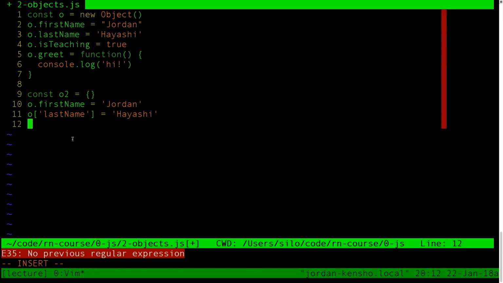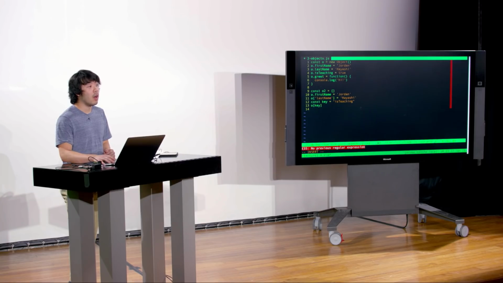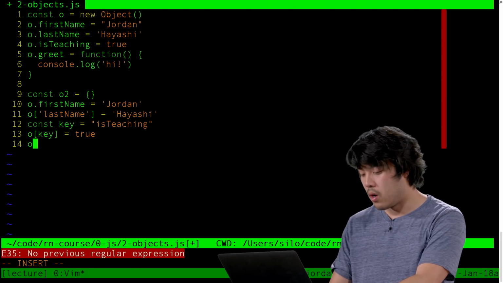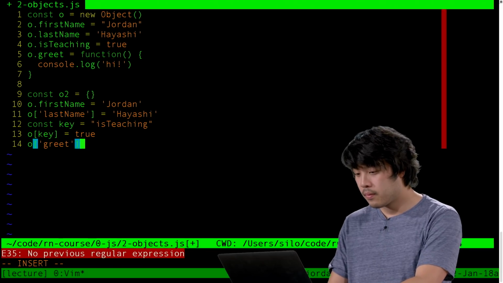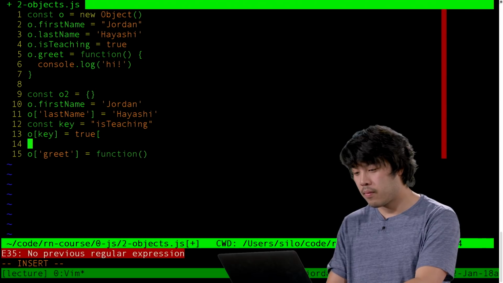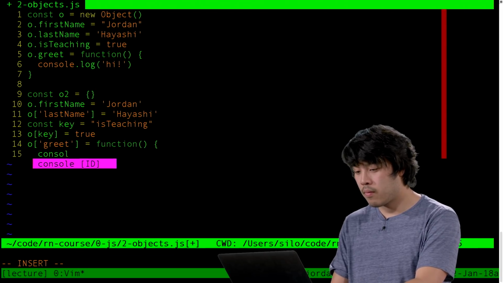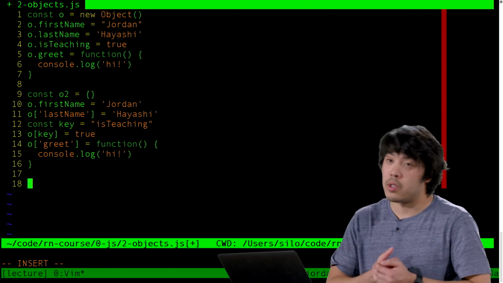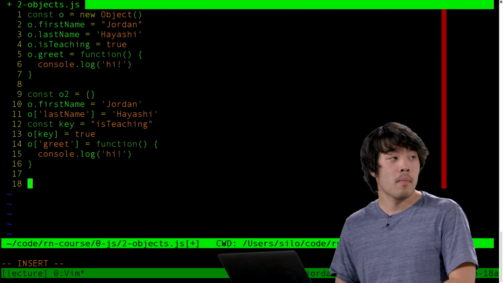I could do isTeaching, and do o, and then pass in this variable here with a value of isTeaching, and that will set that key. And then say I want to do o['greet'] and give that same function. Cool, and so those objects are basically the same.